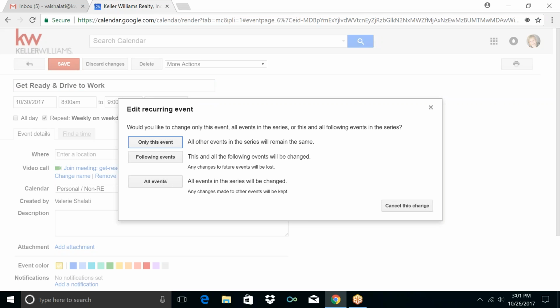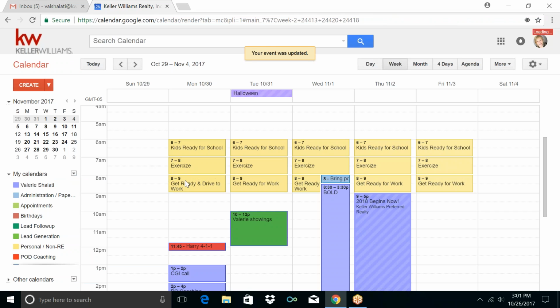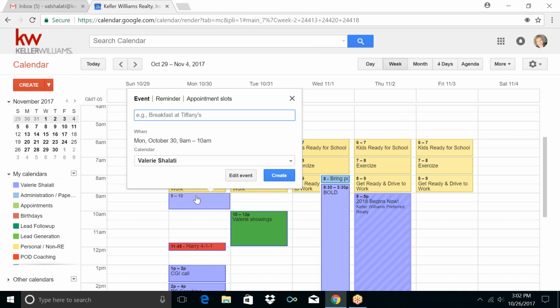Because if it's not there, then you have to add another event that says drive time. So this means that you'll get ready and get to work by 9, which really better be a few minutes before 9, because if you're on the phones at 9, you can't get your numbers ready at 9, correct?